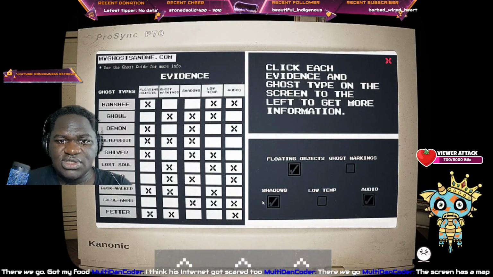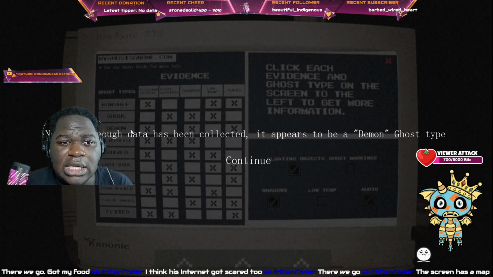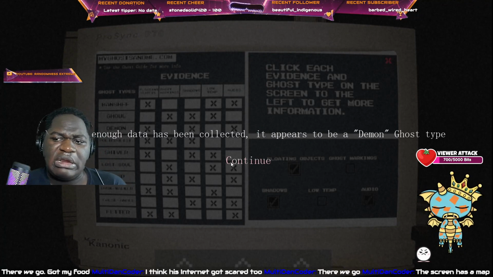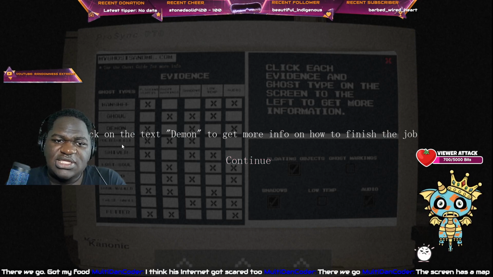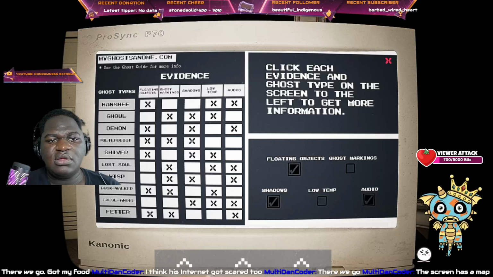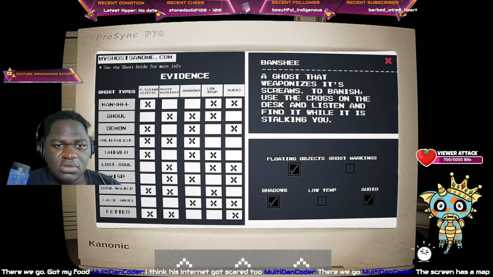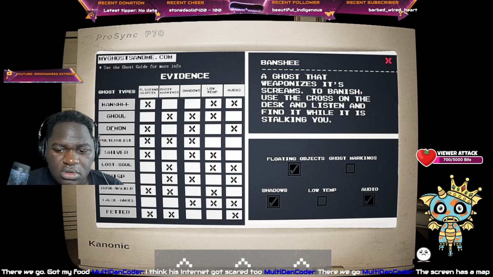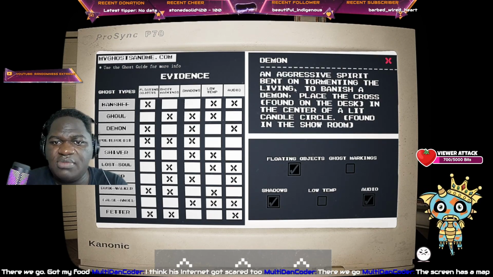And shadows. So that means we have a demon. It appears to be a demon ghost type. Click on the text demon to get more info on how to finish the job. Why? Demon, an aggressive spirit bent on tormenting the living.